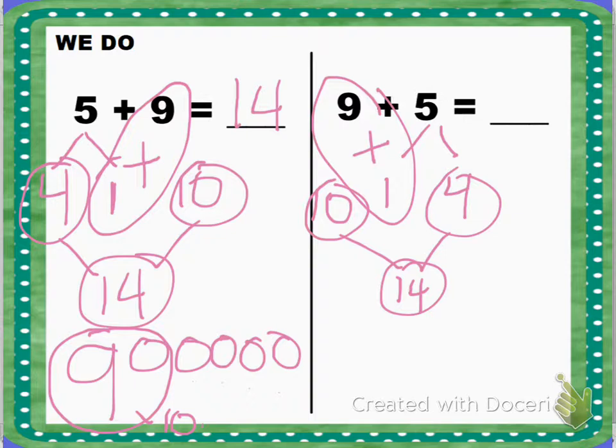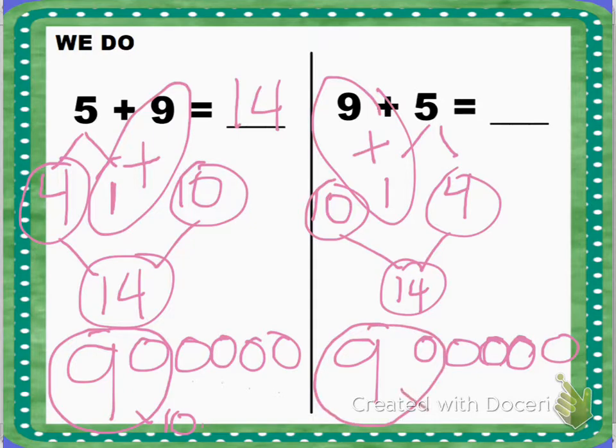Now we know that we can check with the picture. So we're going to write the 9, and then we're going to draw that 5, since the 5 is that smaller number. That 9 is going to take 1 away from 5, so it can be 10. Now we know we can count on: 10, 11, 12, 13, 14. So now we know it is 14.